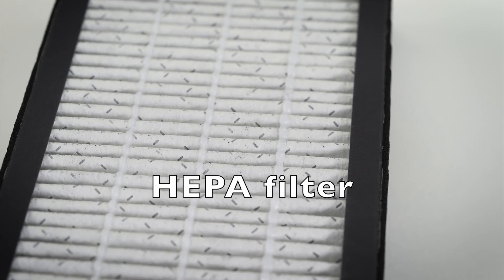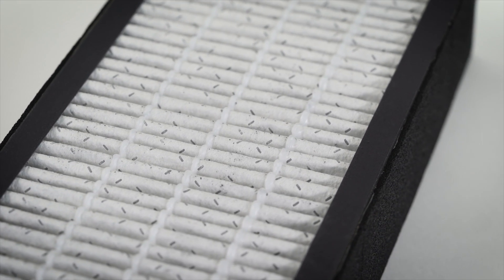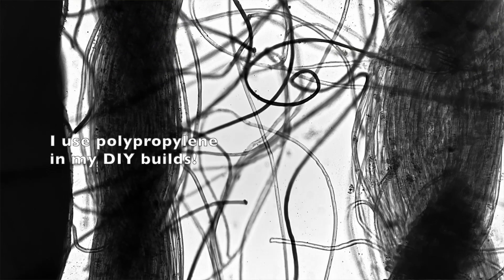Most of you have probably at least heard of HEPA filters, or high efficiency particulate filters. They're made of a randomly arranged mat of thin fibers of either polypropylene or glass. They're basically just really good at capturing particulate matter, or PM. PM consists of solid particles and liquid droplets that can become suspended in the air and inhaled. Most people that know a little bit about HEPA filters think that they capture around 99% of PM, which is kind of true, but it's not the whole story. I'll explain because I do think it matters in a practical sense. It depends what test standard you use, but I think this one best shows the physics of HEPA.